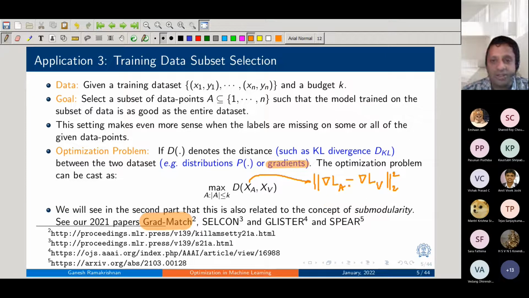So this could be another optimization possibility, and we showed some very interesting properties of such a formulation in GradMatch. We'll certainly do this in the second part of the course. But to make sense of even such a formulation, you need to understand gradients. We'll need to understand convexity, because convexity comes to the rescue, especially when we want to show convergence. Now, you may not deal with convergence of loss functions with respect to an entire deep neural network. In GradMatch, what we do, for example, is look at the last layer gradients.